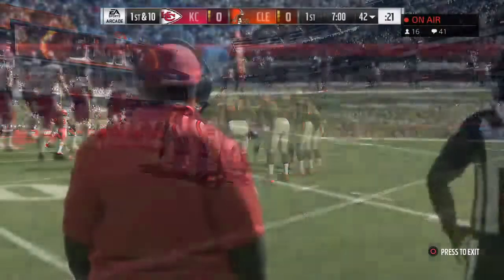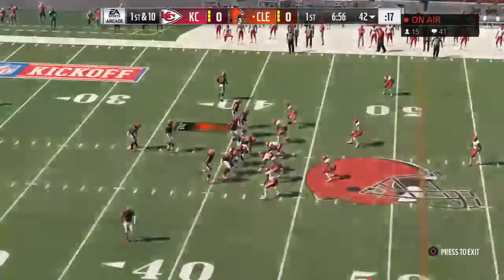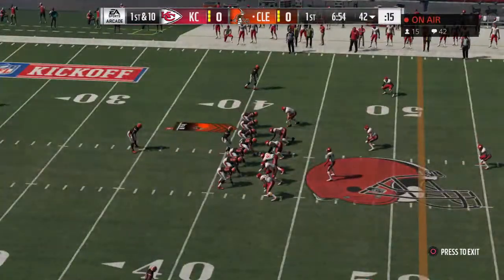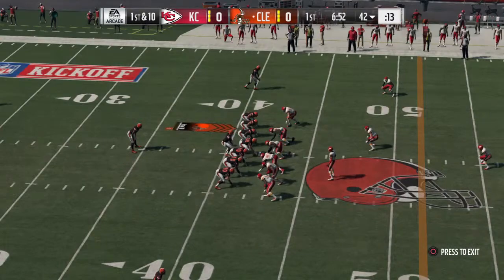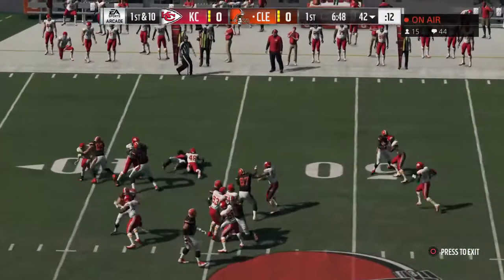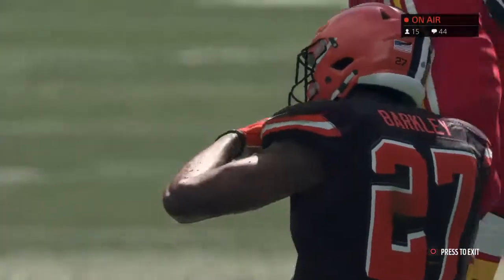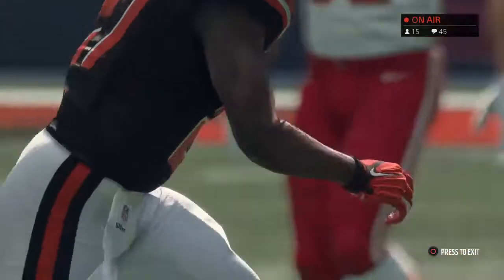First quarter, can you do it all game long? They catch it, you tackle them, they go down on the spot. Because when you're able to do that and you don't give up big chunks of yardage after the catch, now you put the offense in a position where every series they have to work hard to pick up first downs, and you tend to stall them out when you do that. And very little daylight there. He'll get a couple up to the 44.